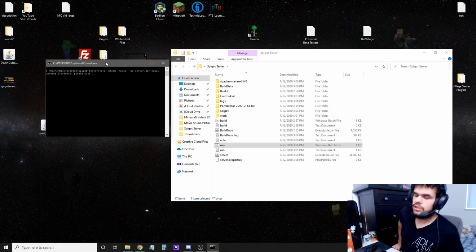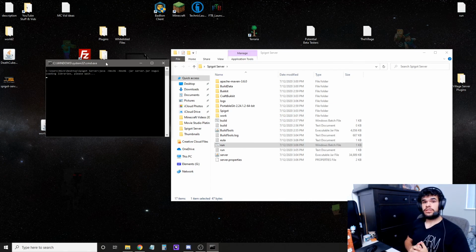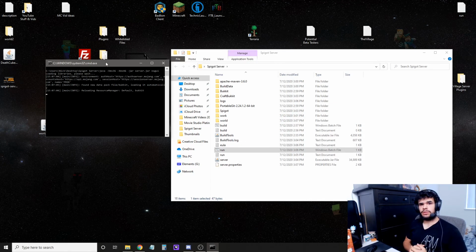And now it should create the rest of the files for your Minecraft server. Now we're almost done. I'm going to show you how you can change some of your server settings to change the max amount of allowed players, add whitelist, make yourself admin, stuff like that. So make sure you keep watching the video.